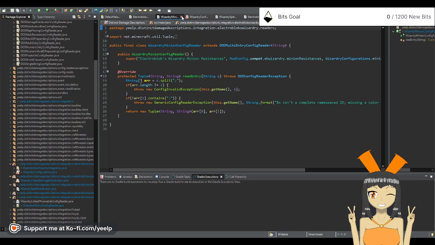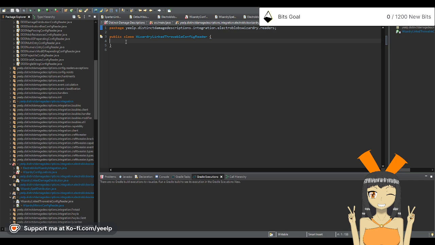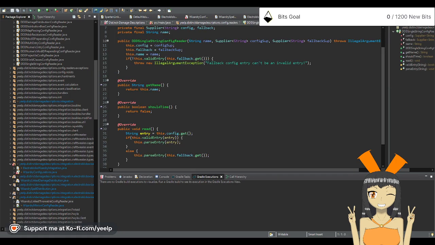And it's gonna extend a multi-entry configurator. Multi-entry configurator is a string. Add constructor, maybe like this.